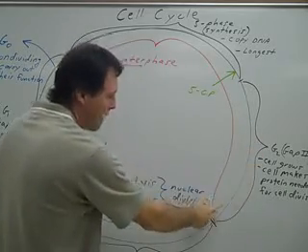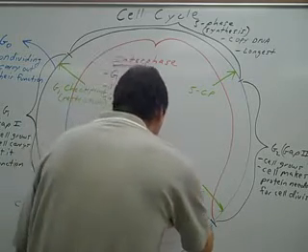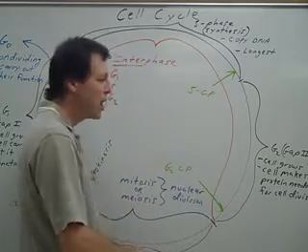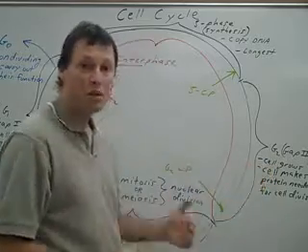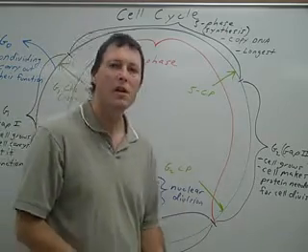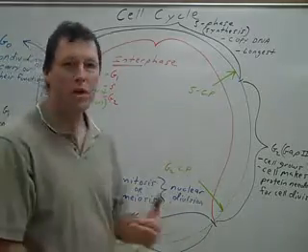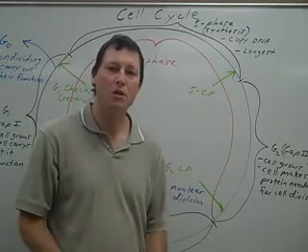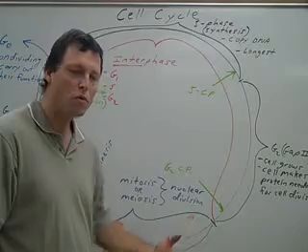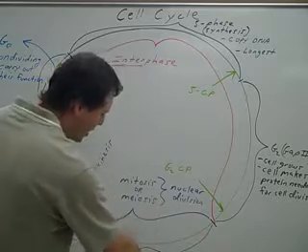And towards the end of G2, we're going to have our next checkpoint called the G2 checkpoint. What we're going to do in the G2 checkpoint is make sure that the cell is the proper size, and we're also going to make sure that the cell has made all the proteins necessary for cell division, because we do not want to get to cell division and find out that we don't have the necessary materials to complete cell division. So before we move on, we're going to make sure that all those necessary materials, proteins, are ready to go for cell division. Then we're going to get into M phase.